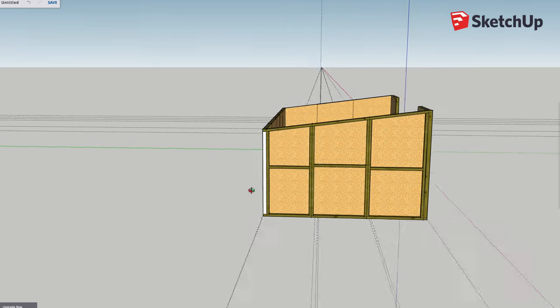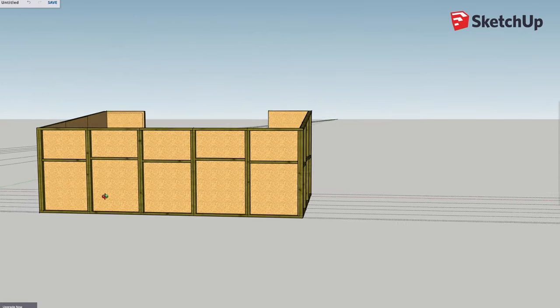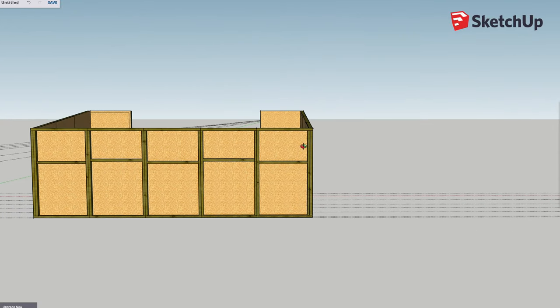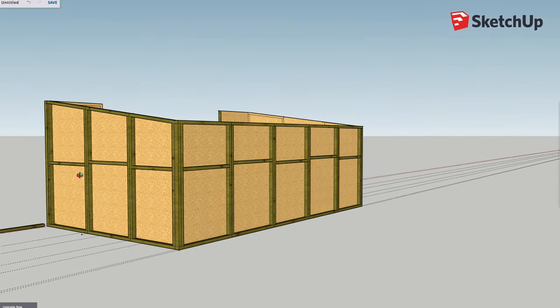If we take it round to have a quick look at the back, I'll probably be planning to put an additional support batten around about 6 foot high going across the back. So when it comes to hanging any tools or supporting something on the wall, it'll be easier that way, so it's not resting just on the OSB boards themselves. Now this one will be 4, 8, 12, 16, 20, so I need an additional board on this because this was my original design.